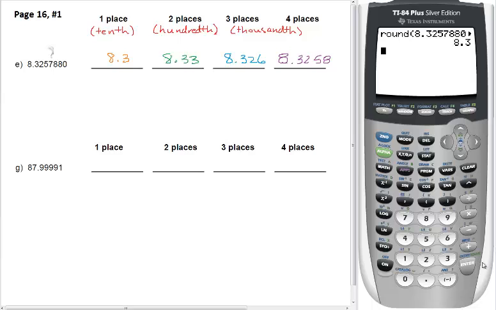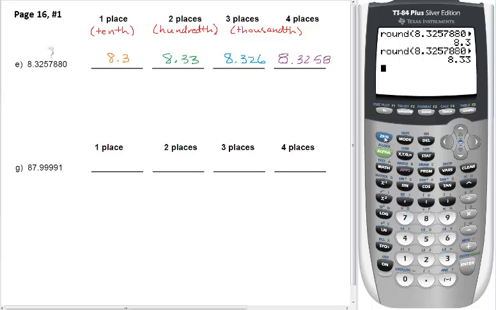Okay, let's quickly check those. Now, to quickly check them all, we're going to use the same rounding feature. Rather than go through all the buttons again, I can just hit the entry button, which is the one above enter, but it's blue. What that means, entry, it brings up the previous entry on the calculator. So if I hit second entry, the exact problem I just did comes up again, and I only need to scroll back and change the 1 to 2 decimal places and hit enter. It's 8.33, just as we said.